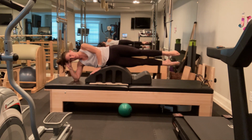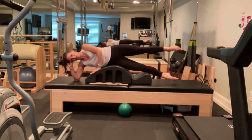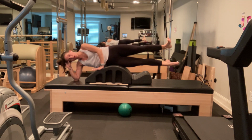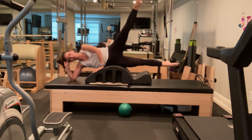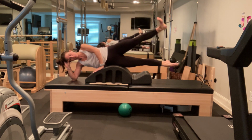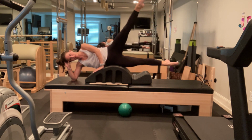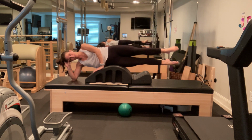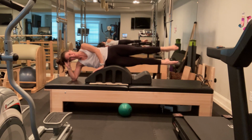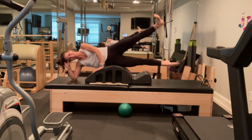Now point your feet, turn it out to a Pilates V. If you need to do the first few with the foot lowered on the step again, feel free. Otherwise, let's lift it up and flex to lower it. For me personally, this one's a lot easier than the flex, but one to maintain my balance on. But everybody's different, right? So point it to lift it, flex it, and squeeze your inner thighs. Good.